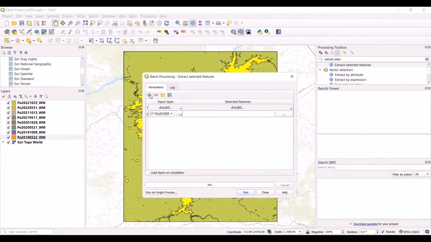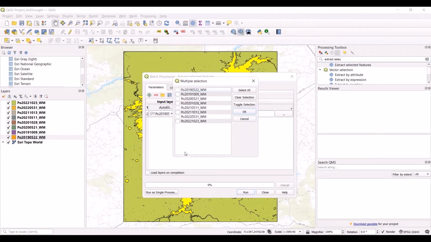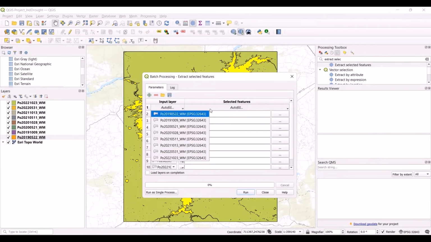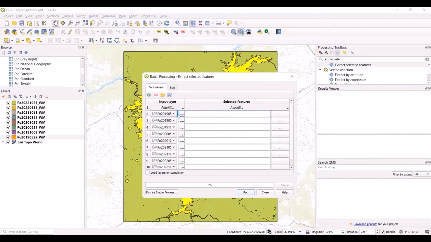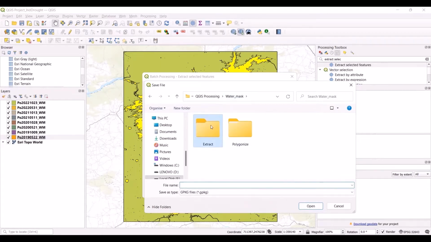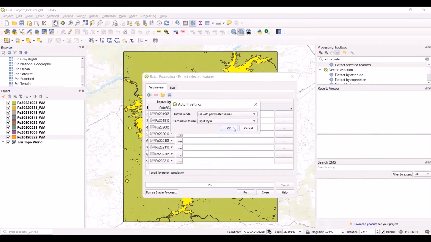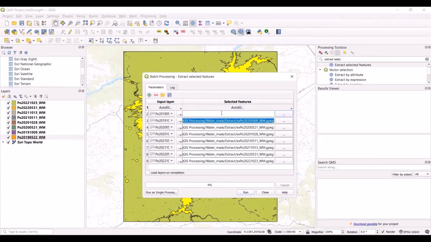As a next step, what we'll do is extract these particular values. What we had done in the previous step was to just select those values. We had not extracted them. So this is just an extended step to complete what we had set out to do, which was to extract the particular pixels. We are ready to run the tool.